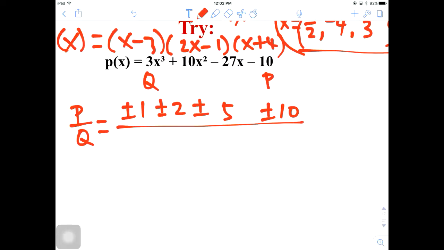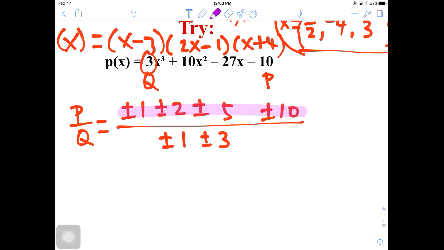Okay, so now we are going to try this again. We're going to use the PQ method. It doesn't look like we can factor using the grouping method. So P over Q. The factors of 10 are plus or minus 1 and 10, 2 and 5, and that's it. On the bottom, we have Q, so that's going to be factors of 3, which is 1 and 3. So the first thing we do is we take everything on top, dividing by 1, and that should give us 1, everything that is on top.